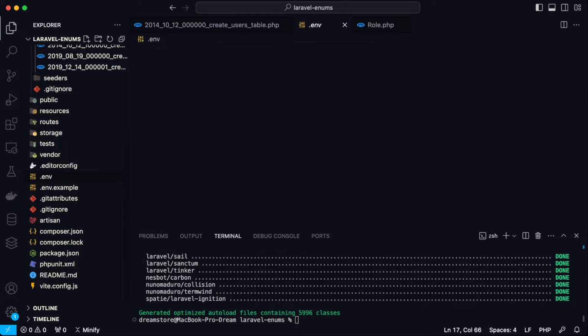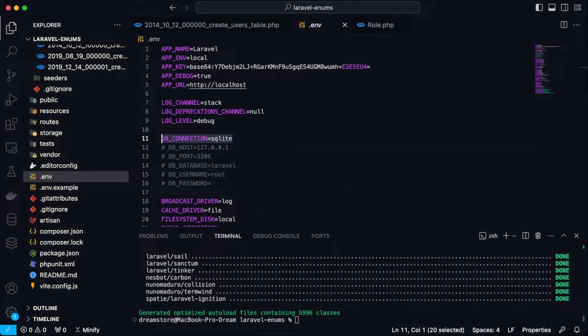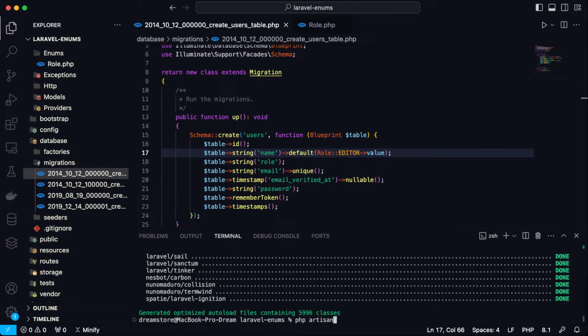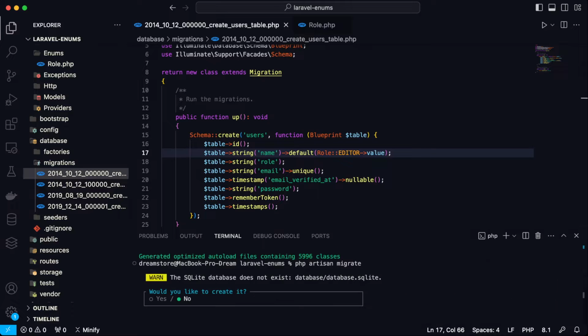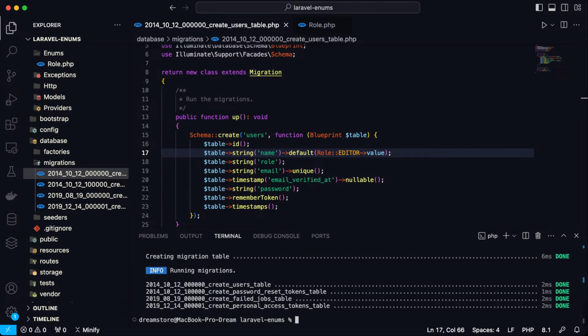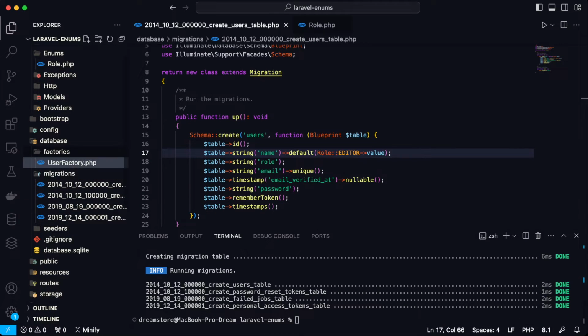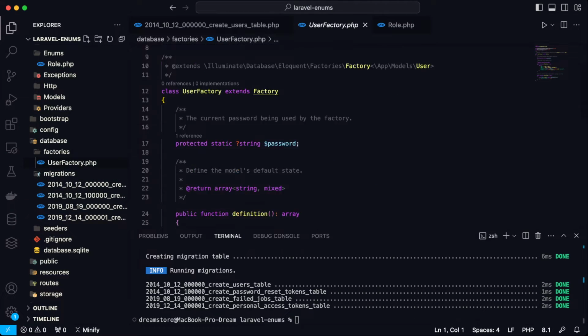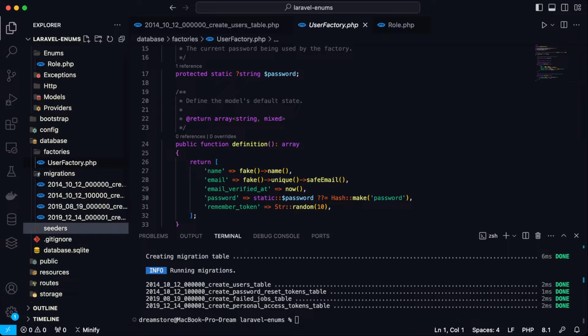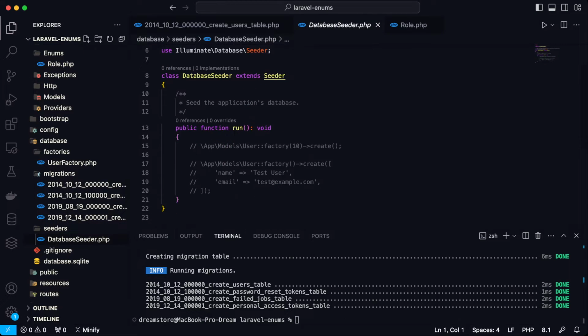I also set up the database connection for SQLite, because I'm making just a simple tutorial. So let's type php artisan migrate, and because I'm using SQLite, I will need to create a database.sqlite file for my database. I type yes, and as you can see all migrations are successful. As you remember, we have a user factory created by default, and also a database seeder. So let's go to the database seeder.